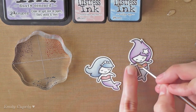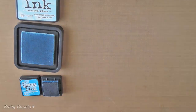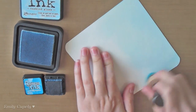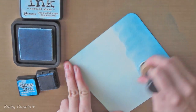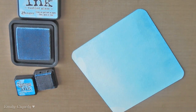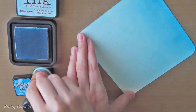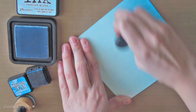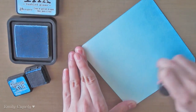Once I had my mermaids colored, I cut down a squared watercolor panel to 5.5 inches, and I colored it with my Distress inks in Tumbled Glass and Mermaid Lagoon, adding the darker color to the lower part of the panel and the lighter to the upper area. I used the Mermaid Lagoon since the colors in the images are a little toned down, so this particular color makes the card look brighter and happier.